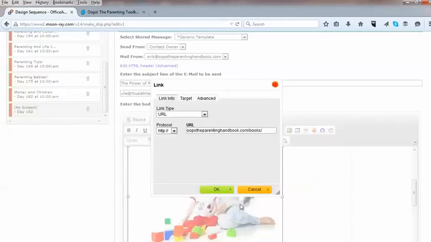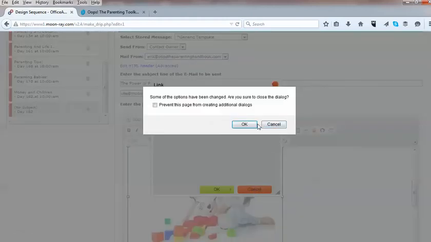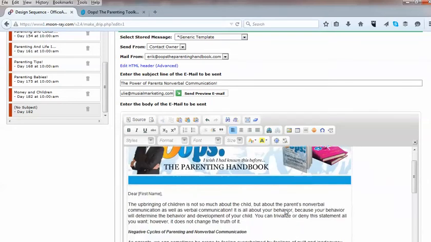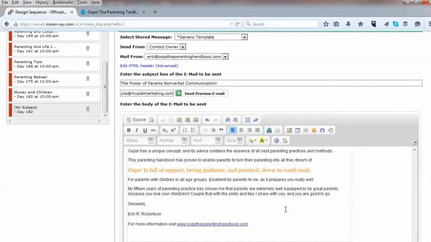Oops. Let's get out of this. Yeah, that's okay. So I'm going to click on it, and I don't want this picture in there, so I'm going to delete it. So I'm back to where I was before. Okay. So let's say I'm happy now.